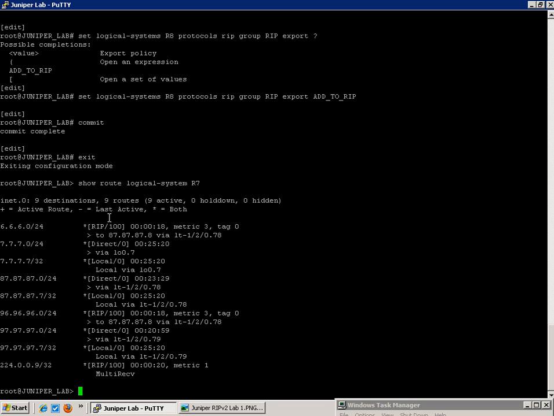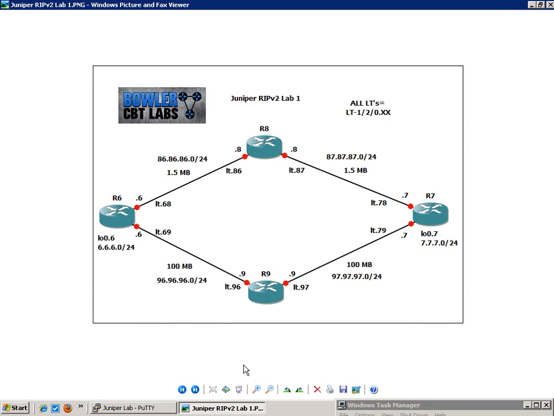Again, the hop count is the metric in RIP, and from router 7's point of view, router 7 sees the 6th network 3 hops away. So we have from router 7 to router 8 1 hop, router 8 to router 6 2 hops, and then from router 6 to the loopback the 3rd hop.